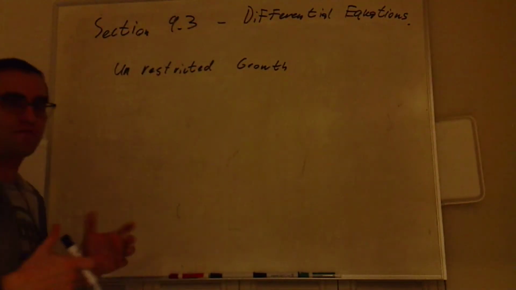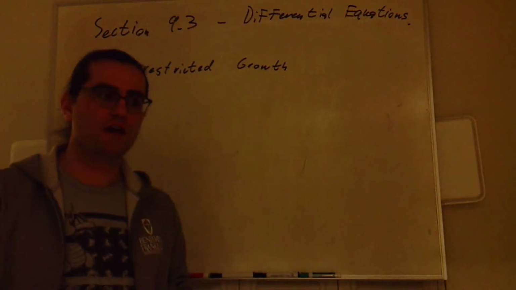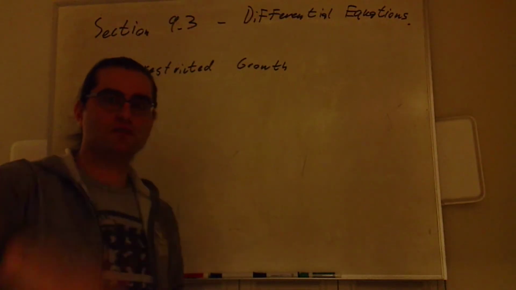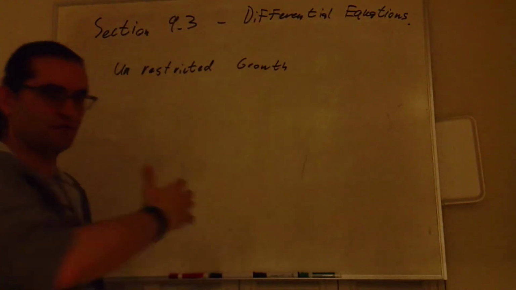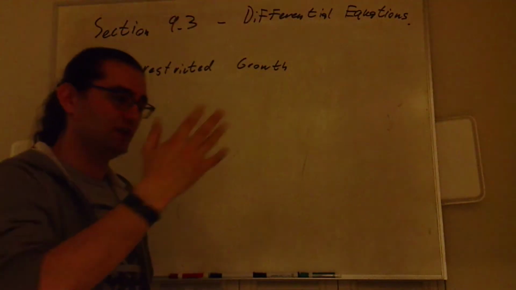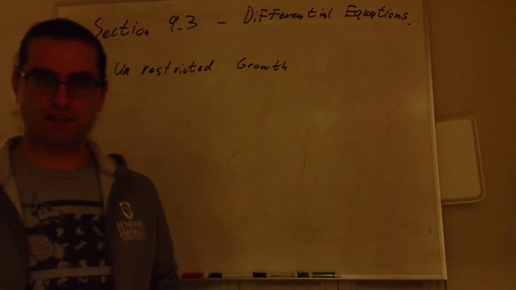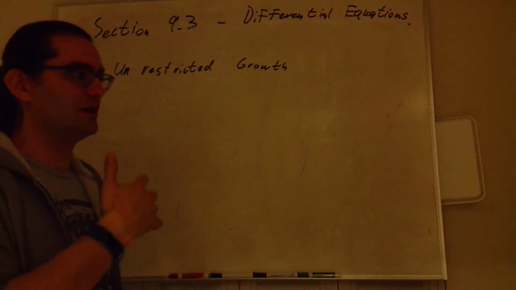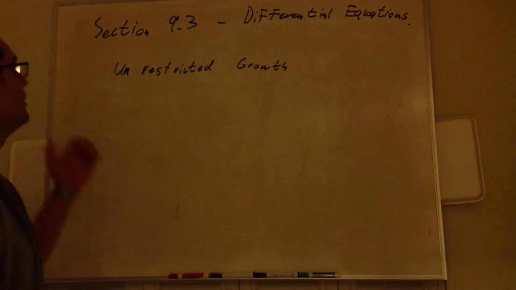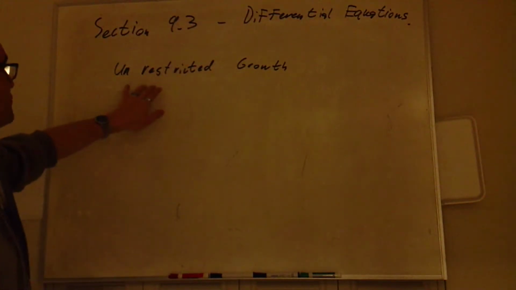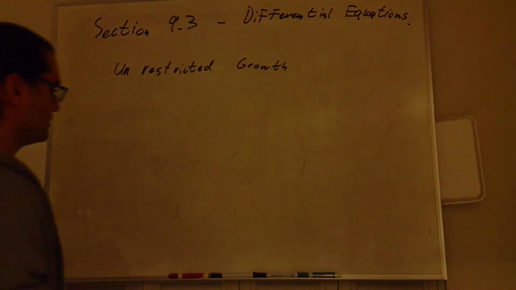So if you have a situation where you have like bacteria in a petri dish, if you give them unlimited food and unlimited space to reproduce, which, I mean, obviously in certain scales is infeasible, but on small scales this is feasible. If you give this bacteria in a petri dish unlimited food and space to reproduce and resources, they will grow in an unrestricted way. And you can model this growth very easily using a differential equation.